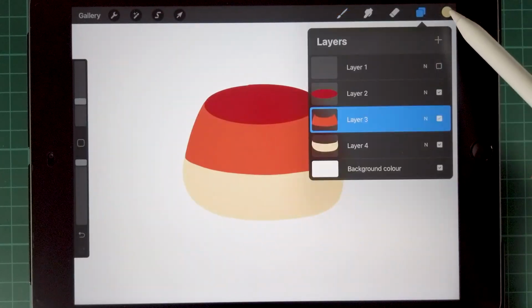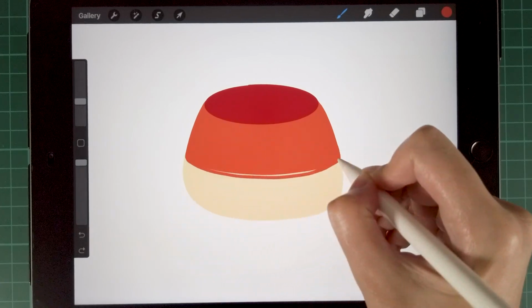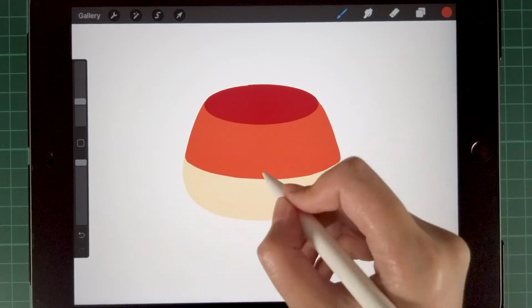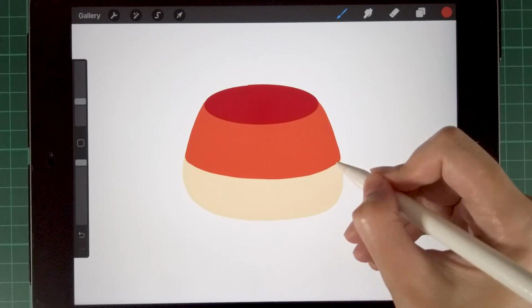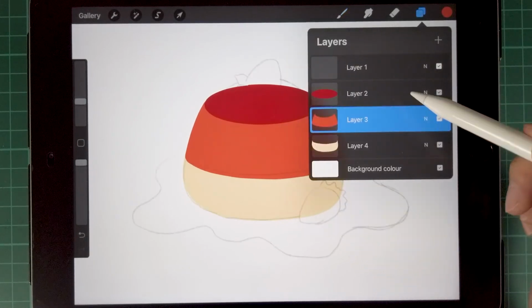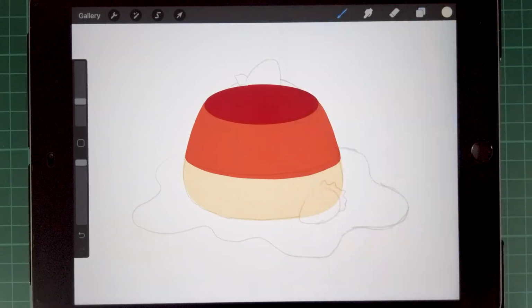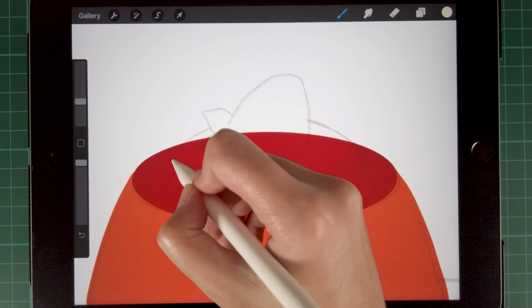Then I noticed the perspective of the top layer of the pudding is not quite right, so I make some adjustment of the edge. Then choose a more white yellow color to draw the cream.